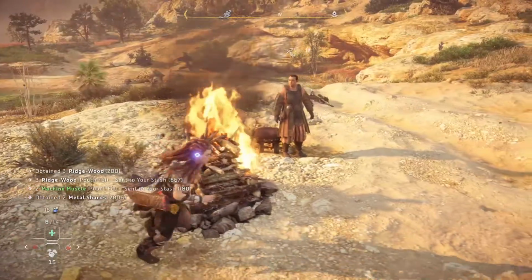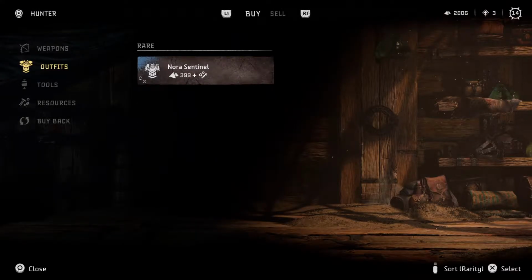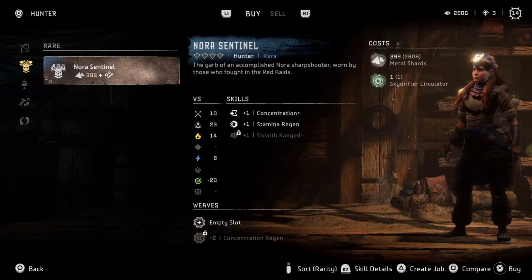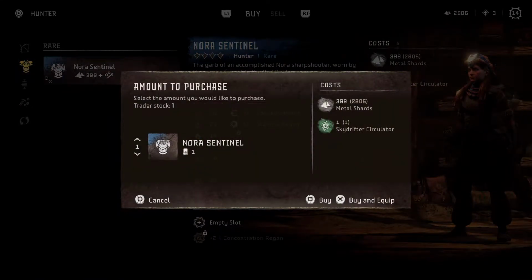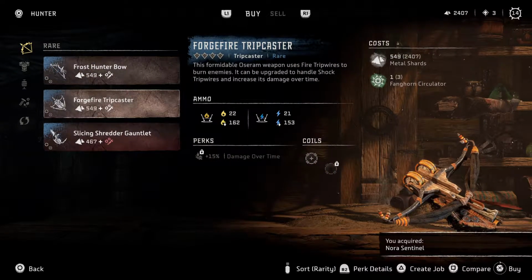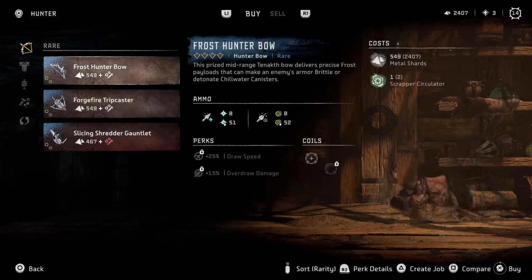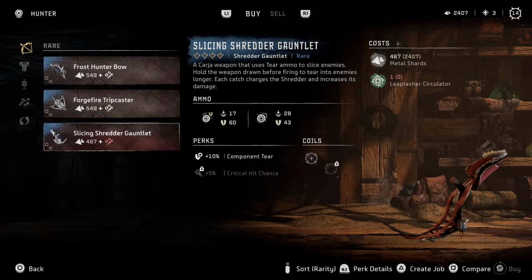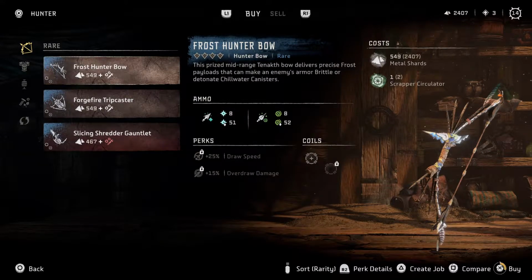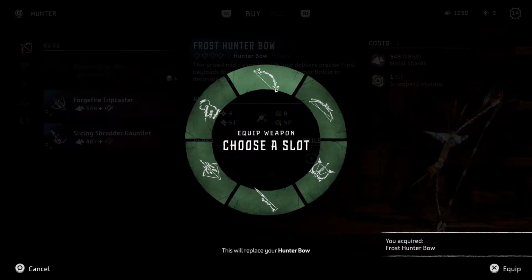We're gonna get that quick save. Talk to this guy. Okay, he's... Oh. Frost Hunter bow. Forge fire. Slicing Shredder Gauntlet. I need a Leap Blaster Circulator. Let's go and buy this. Frost Hunter Bow.